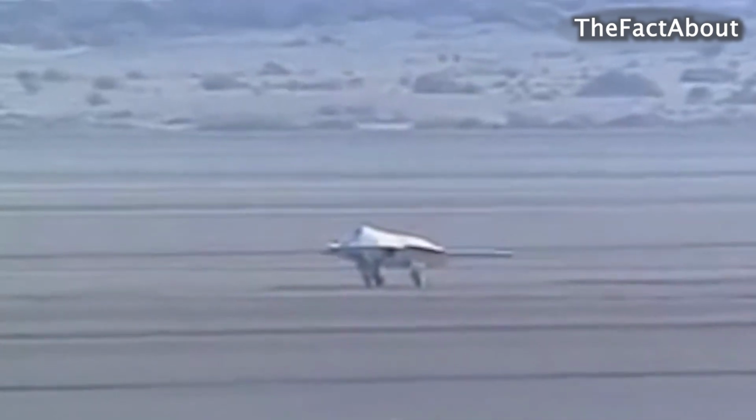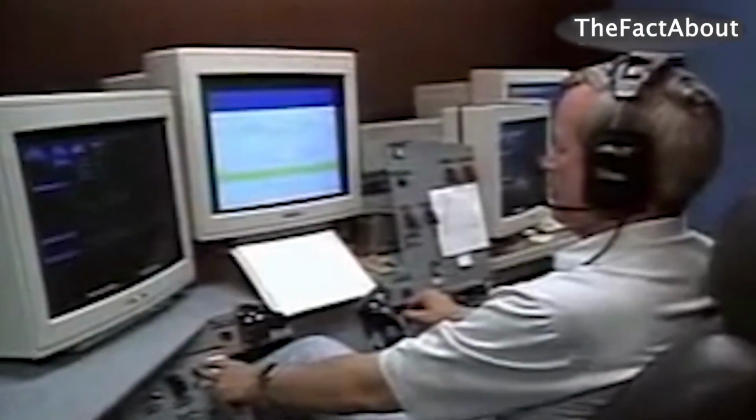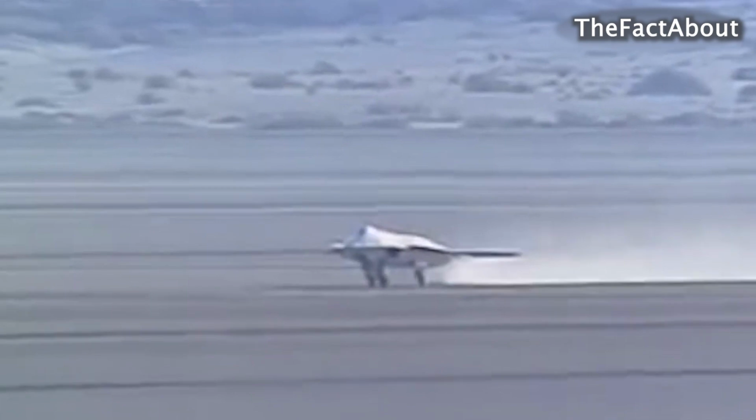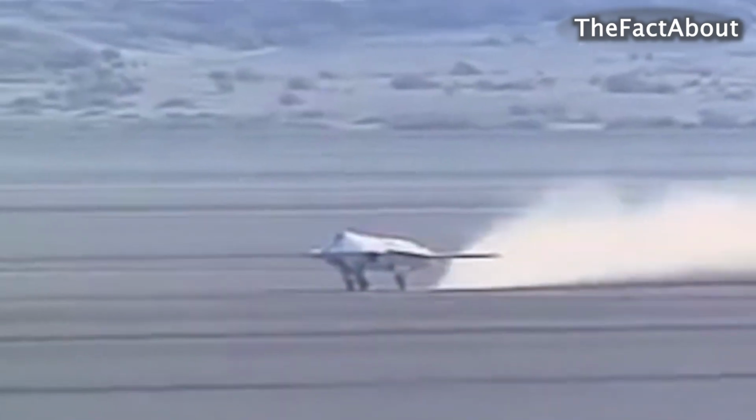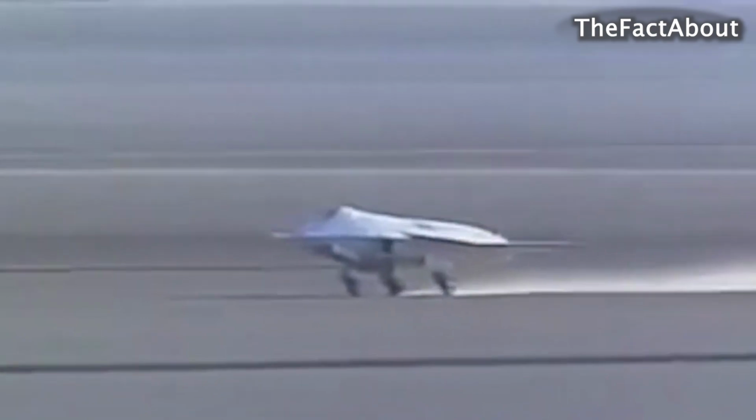Since the planes were only small-scale models, they didn't carry a pilot. They were remotely piloted by a ground-based controller who sat in a cockpit simulator. The pilot had an out-the-window view from a camera in the aircraft, complete with the head-up display, according to Boeing. The X-36 program's first flight was in 1997, and several dozen flights were successfully conducted.